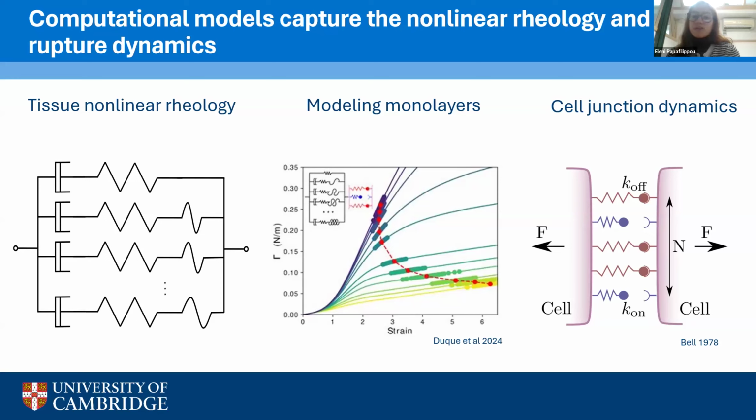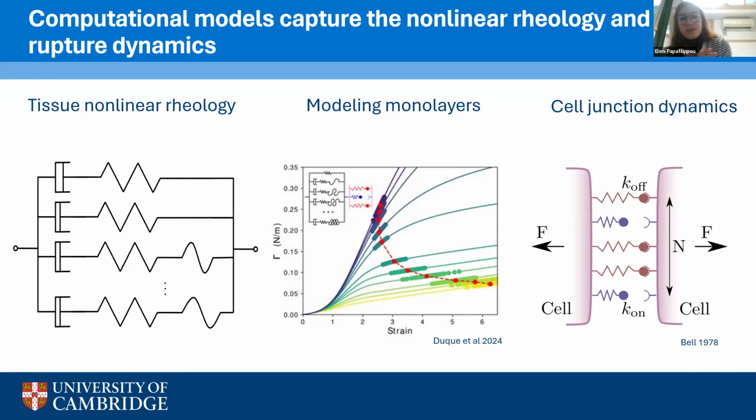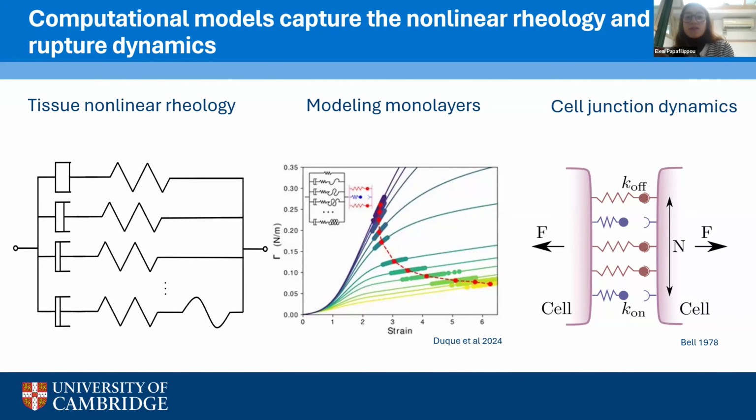We also have developed some computational models to capture the viscoelastic response and the tissue rheology at the junction dynamics. So on the left, you can see this network that we have built. It's a material model that consists of many Maxwell branches in parallel, which you can probably recognize. And then they also have this added component, which we call the slack. The point of this is to introduce a nonlinearity that we've seen in the network. And the idea is that these become load bearing at different strain thresholds. So you slowly load your network. The slack component is removed. And once it is removed, then you can start bearing a load. So the dashpot starts to extend.